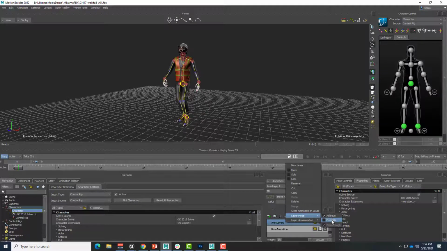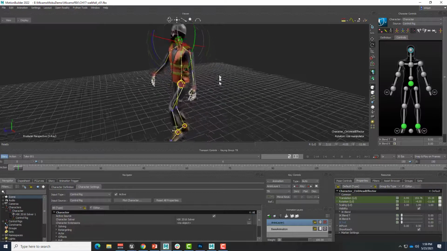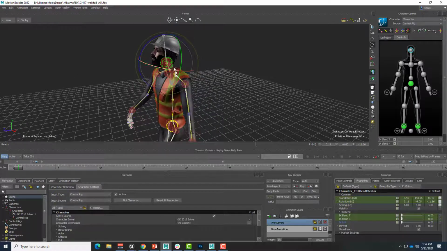If we chose Override, we completely override everything in the animation, but maybe there's some subtle head movement we want to keep. We just want to have its overarching angle be more ahead or down. So we'll keep this additive mode. Next, we'll want to be able to move the head. And so we can click on this button right here for the head. And in order for this to work, we're going to want to make sure that we choose our body part mode rather than selection mode. We're just going to say body part mode. And this way, when we rotate this, it will rotate the associated joints.